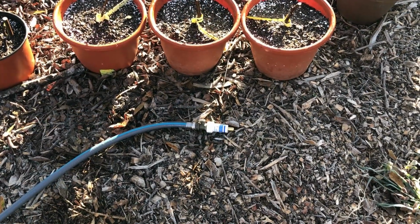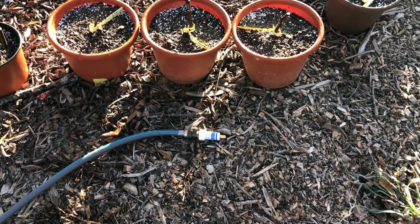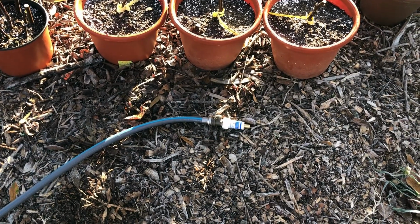I'll bring you back out here later when the temperature gets above the point to where it's a threat to my pipes, and show you that it works. It cuts off and on as needed. I think it's my new friend.